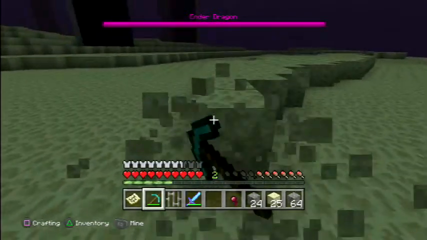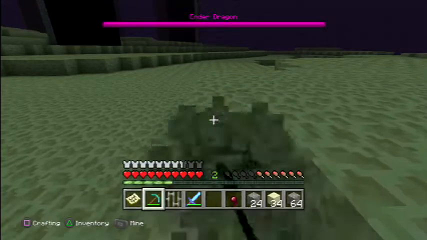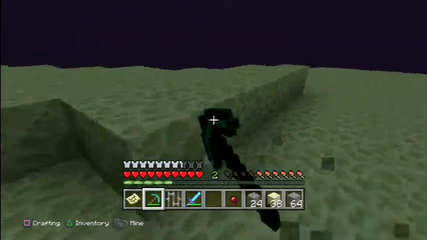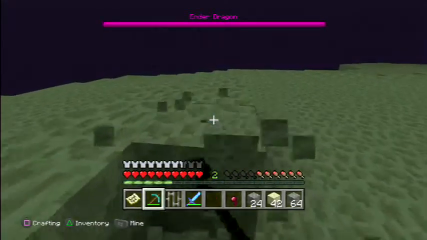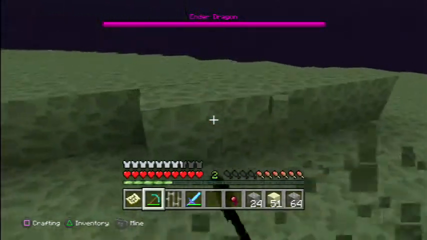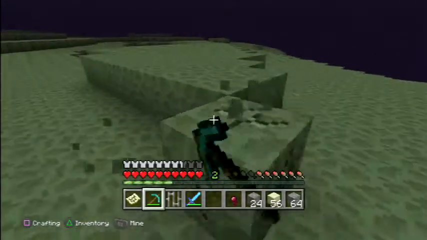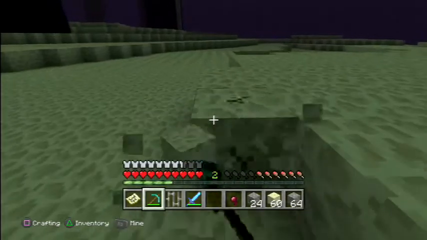I've already taken out the 8 crystals at the top of those towers, so he will no longer regenerate his health. But, like I said, I did have issues with him previously in terms of damaging him when I was playing on peaceful mode. So I'm just going to see if that's the case, if I'm unlucky and that happens again, or if we can actually defeat him on peaceful.